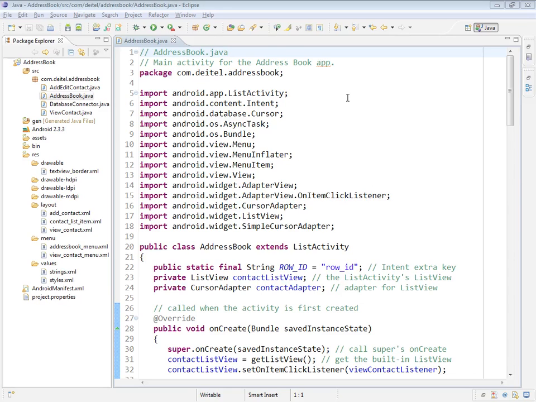We now begin our discussions of the source code for the address book app, and let's start by taking a look at the many new import declarations that you see here. For example, at line 5 we have the ListActivity class from the android.app package. When you're creating any kind of activity where the primary responsibility of that activity is to show a list of items, you will typically extend the ListActivity superclass as we've done here, and that gives you for free a list view that's part of the activity.